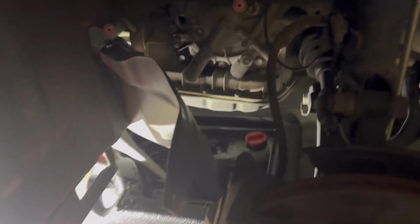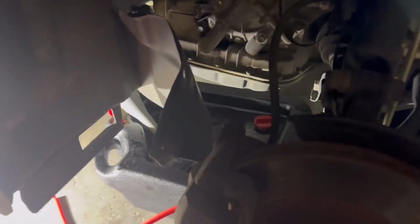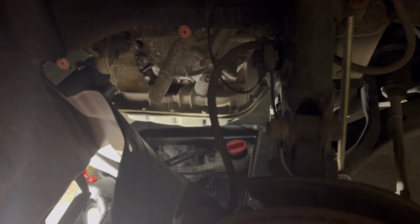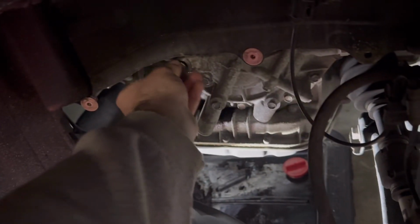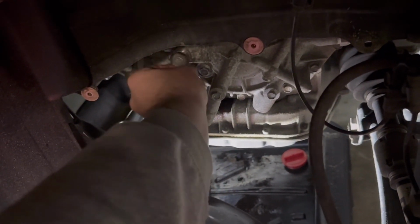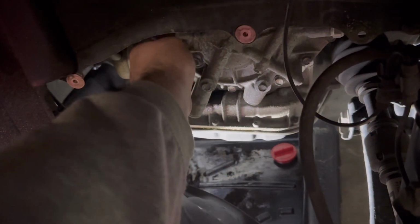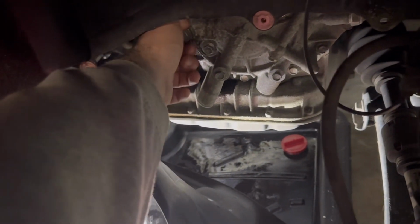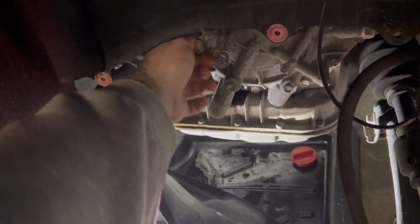Real quick, before I clean up and put this fill bolt back in, I will mention that there is a preferred dealership method of doing this, which is some computer software that fancily, you put in so much fluid and it spits out what it doesn't need, yada yada. How could you go wrong with just putting in what you take out? That's what I'm saying. That's what Scotty Kilmer himself recommends, a massive Toyota fanatic. I'm taking his word for it. I just don't see how that wouldn't work. It worked for the last 60,000 miles flawlessly, so that's what I'm rolling with. I've seen other people do it on the forums and stuff.